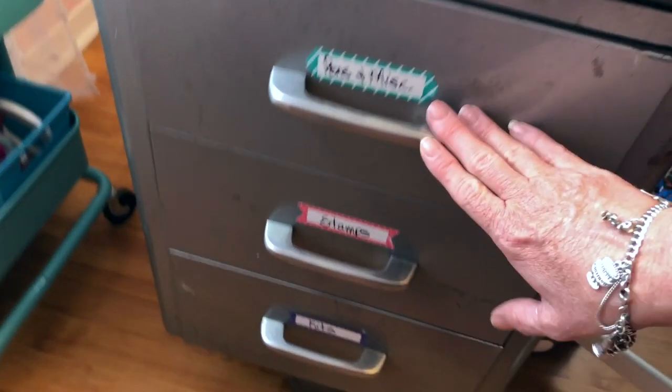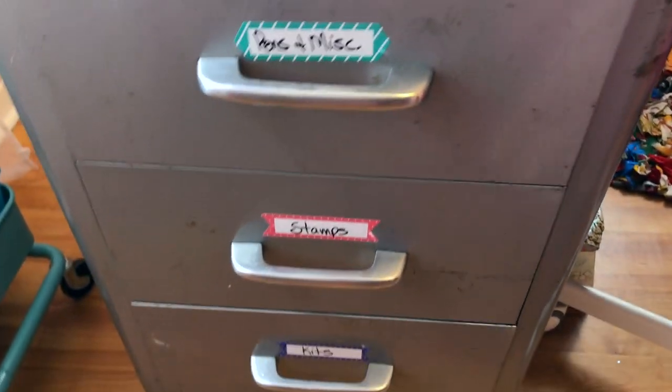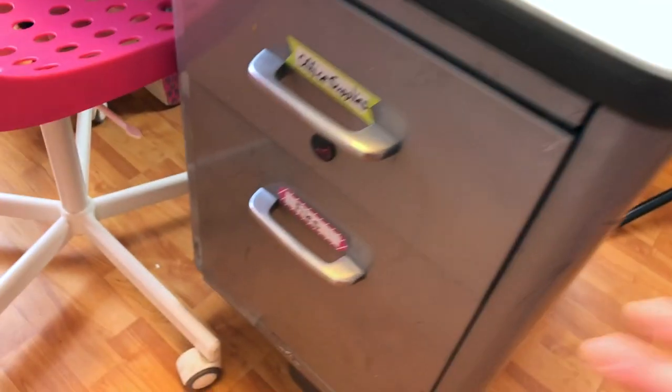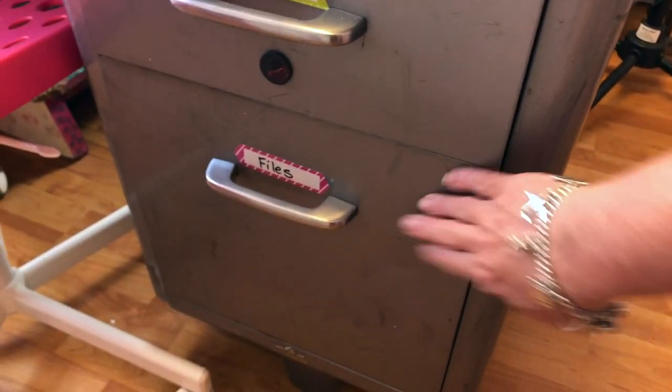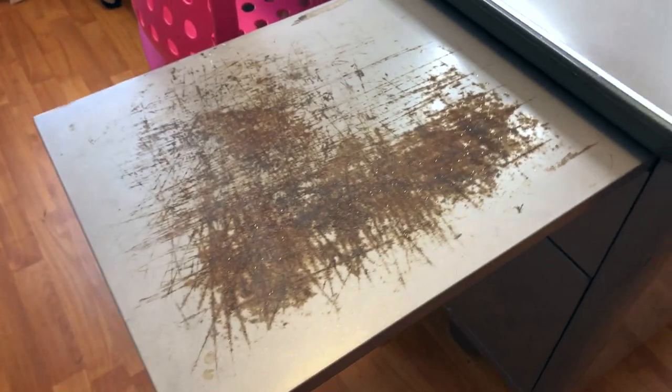I'm not going to let you see in this drawer because this is like regular writing pens and just regular office supplies. Down here this one's messy too — this has kits, just bags of kits that come together. The middle drawer has your regular office-type things. Over here I have more office supplies like a regular stapler and a three-hole punch, and then this one is just office-type files. Another thing I like about this desk is that on both sides it has these little pull-outs that give you some extra surface space.